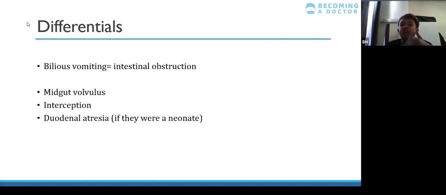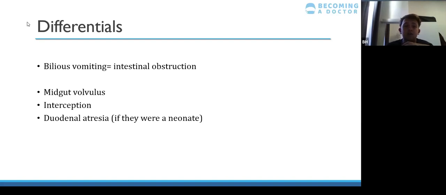Number two, midgut volvulus is constant pain, because of this twisting of the intestines and a necrotic effect on the whole small intestines, leading to chronic pain. Whereas intussusception is only pain when we have peristalsis going against that telescoped portion of the bowel. And then number three, the final difference is that sometimes with midgut volvulus you can have previous episodes of pain, because people with malrotation sometimes get twisting of the bowel and then it spontaneously untwists, and then it might twist again and untwist. So sometimes in the history, they'll have had previous episodes.